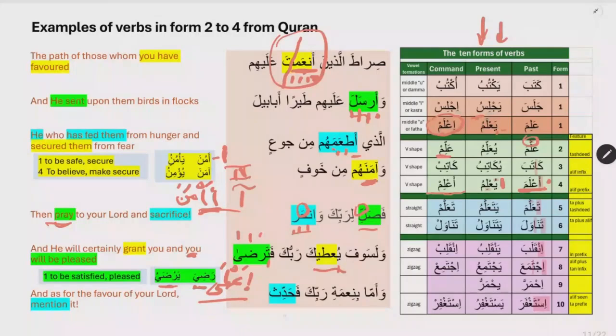This one, for hadith, haddatha, is the only verb that's got tajdeed. Actually, there's two verbs. This one here and this one here has got tajdeed. But you notice there's only 3 letters. This one's got an extra ta in front. So it's not the form 5, it's a form 2. For hadith, this is this version here, giving you the form 2, the command form. Right? Just for the favor of your Lord, mention it.